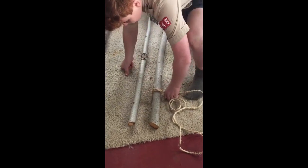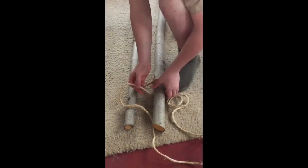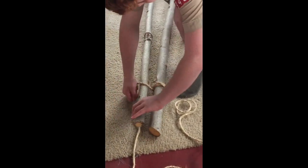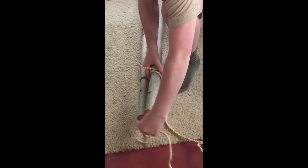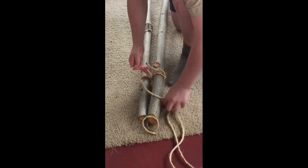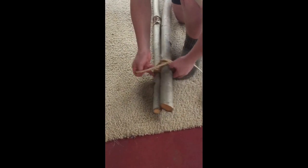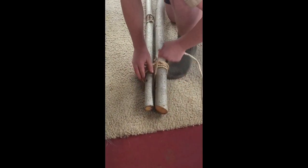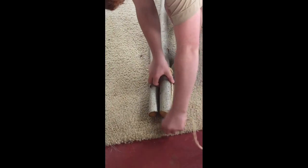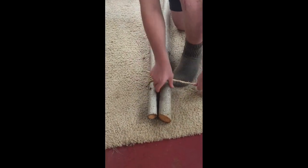Now you're going to make 8 to 10 figure 8s between the two. So like this. Keep them nice and together. You want to keep it tight. Like this. See? Figure 8. Just go figure 8 pattern. Like that. Keep them nice and tight.